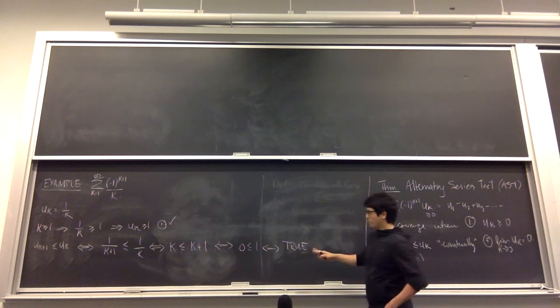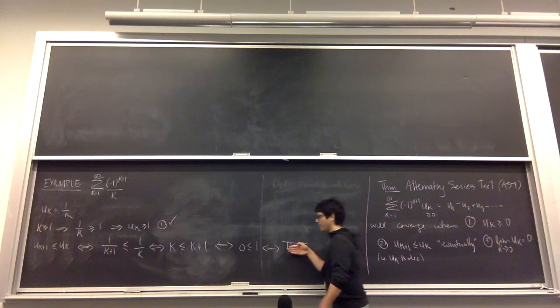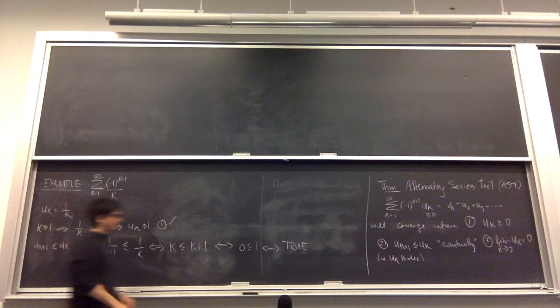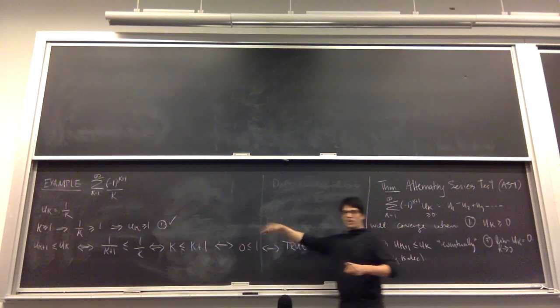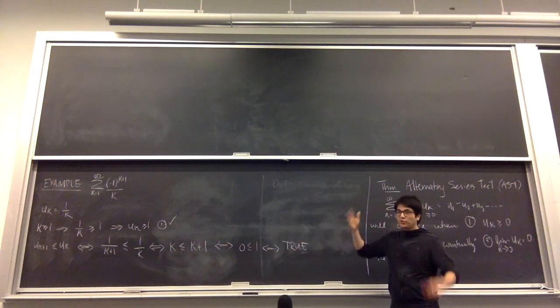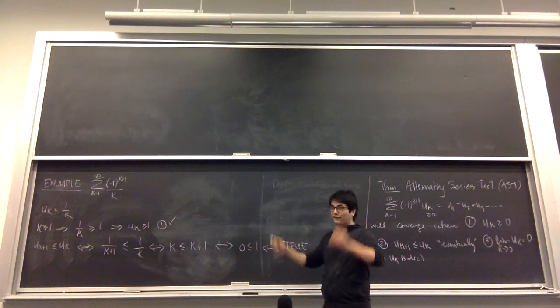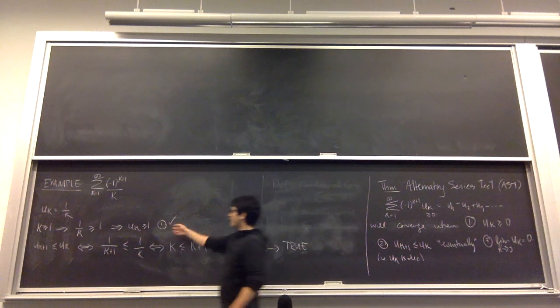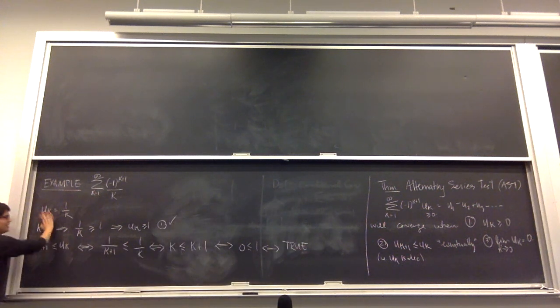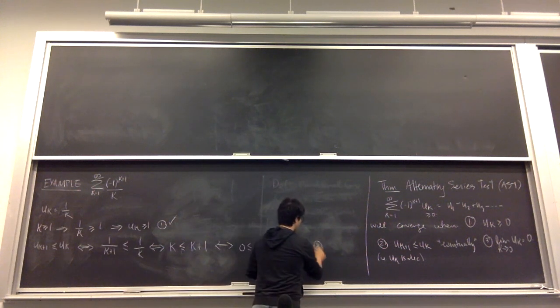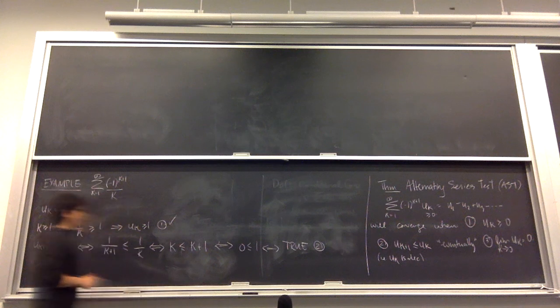So what we have proven is, given it's true that 0 is less than or equal to 1, that u_(k+1) is less than or equal to u_k. That's how you produce that argument. You don't really have to give an argument this nice, but you definitely have to at least state that it is correct and argue if it's non-obvious. Because here, if you just said u_k is positive, that's fine. It's very clear. So we have that condition 2 is the case.